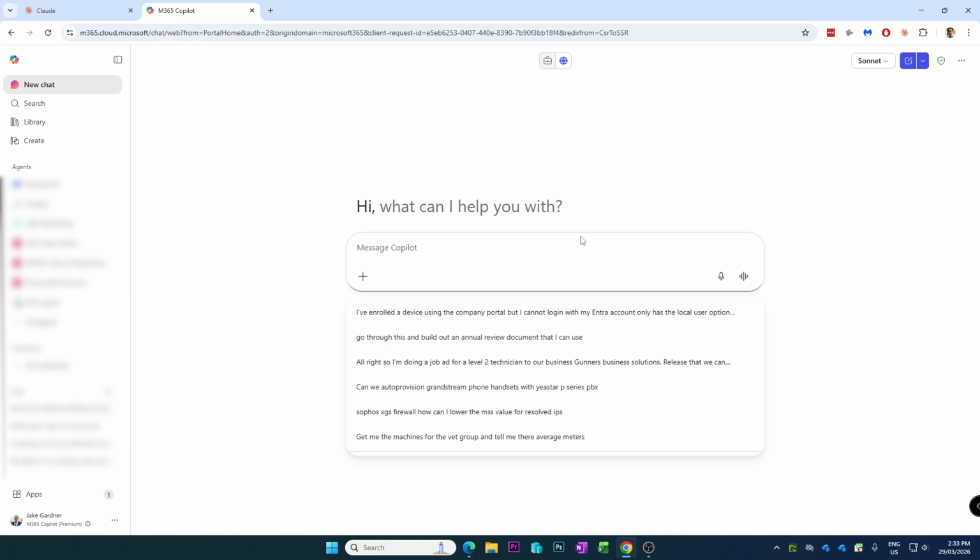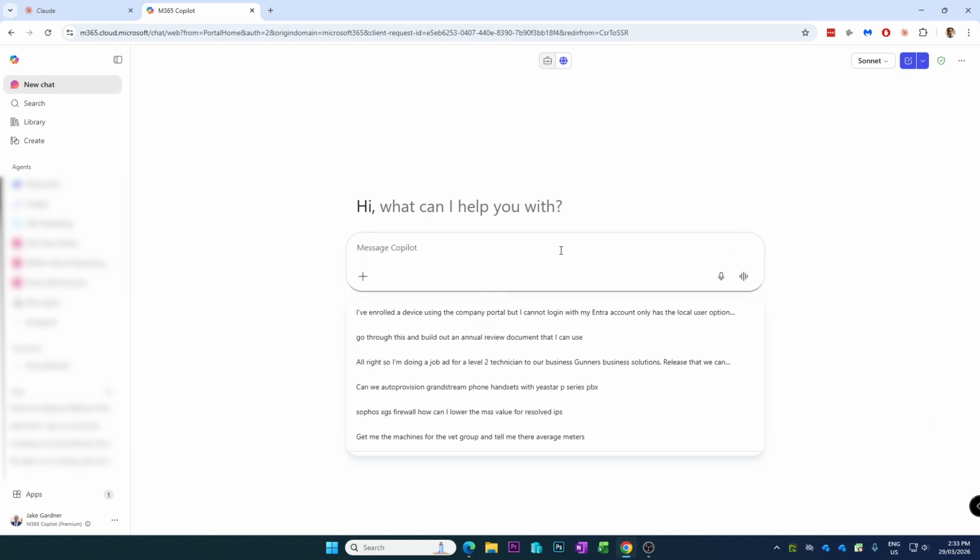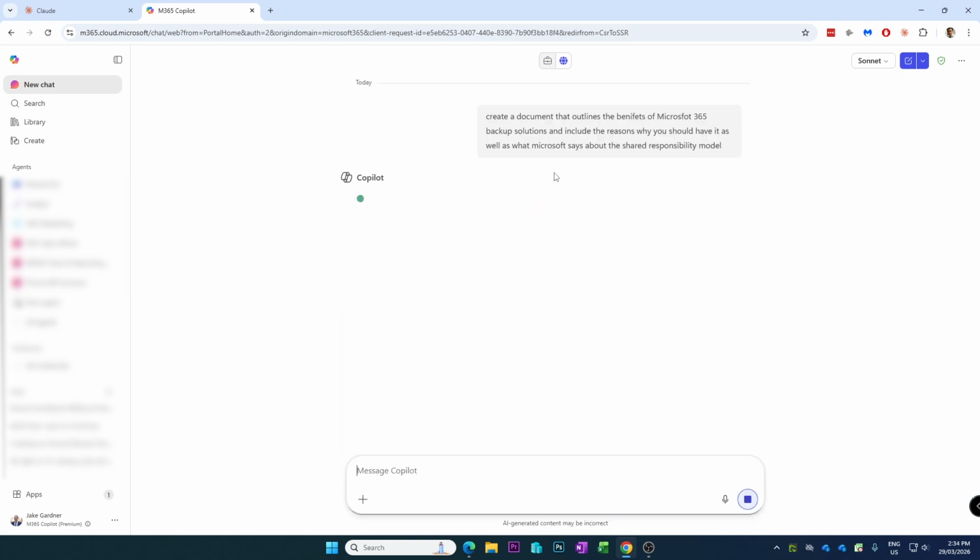So inside of this you can actually do some funky stuff. So let's go, so you can actually give it some more instructions and have it create documents for you. I find it reasonably good compared to the ChatGPT or the GPT model. It seems to be a bit better.